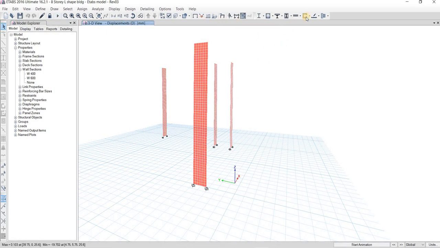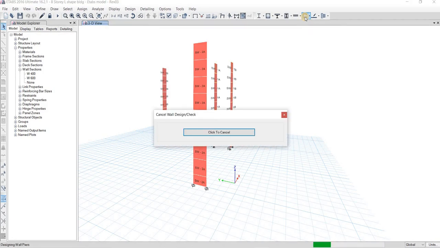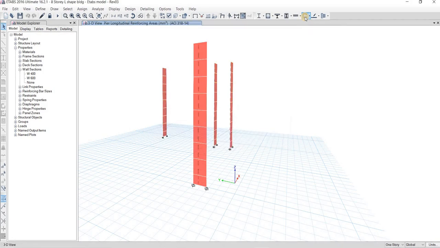Then I will run the shear wall design. Okay.